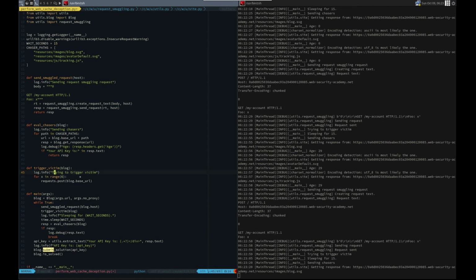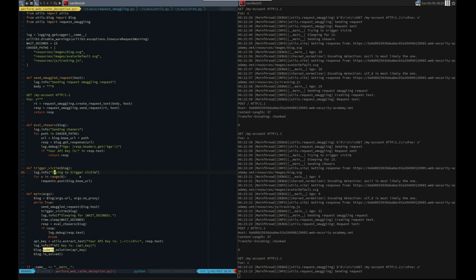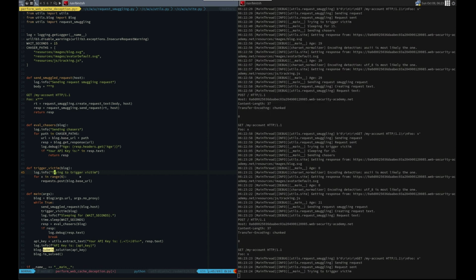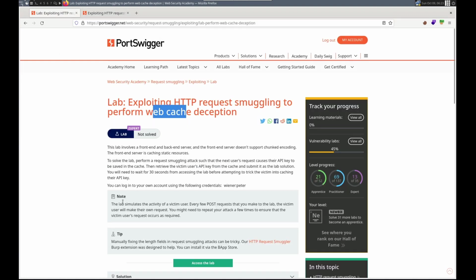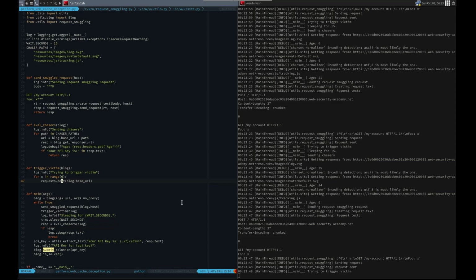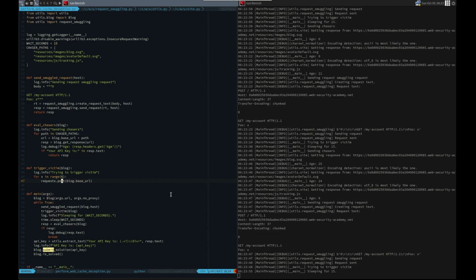Nah, shouldn't matter. This should only cause the victim to go, right? Because it said from accessing the lab. Yeah, that's fine. Every few post requests. So what's a few?